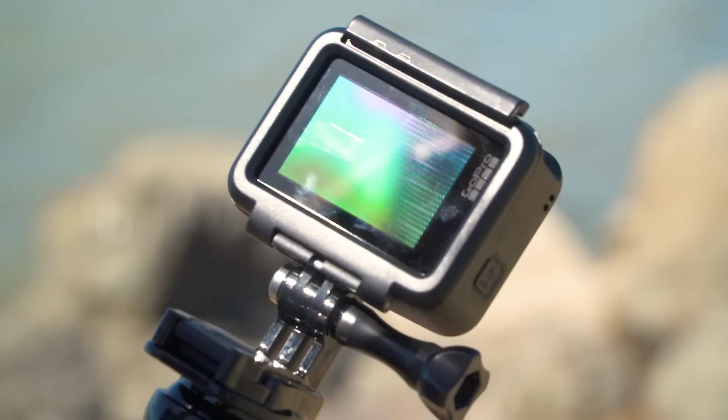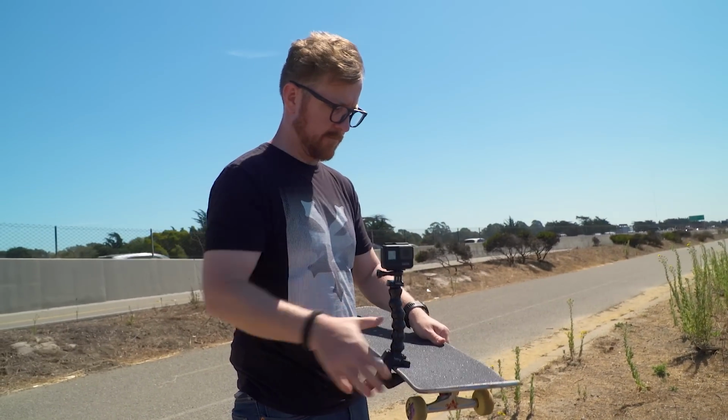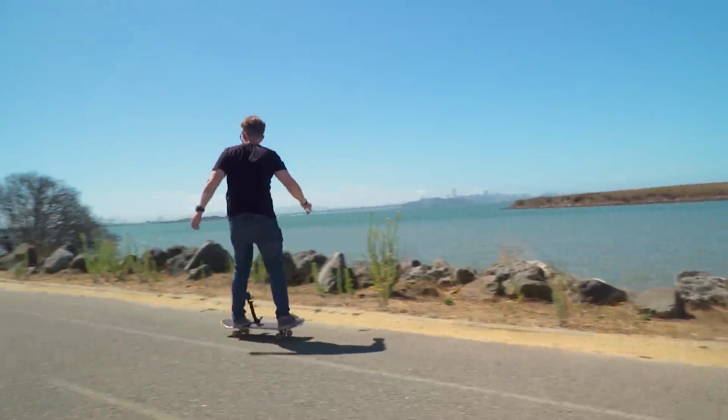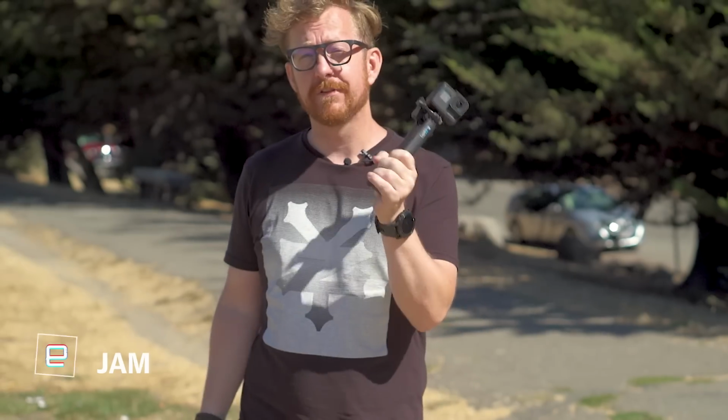GoPro, GoPro, GoPro. When you hear that word, you probably think adventure, extreme sports, or will I ever have a life interesting enough to need one? Maybe that's just me. But with the Hero 7 Black, the company seems to be thinking more along the lines of Instagram than adrenaline.